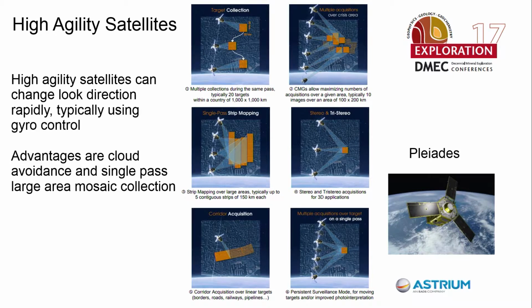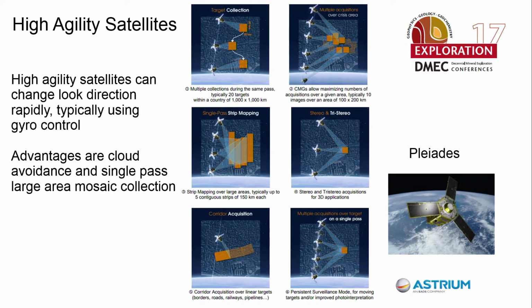The critical thing here, one aspect, is the ability to rapidly task the satellite. They use inertial gyro controls to be able to quickly move it without having to have propellants on board. You can dodge clouds. If you have an area of interest where there's no cloud, you grab an image. You can have a whole bunch of small prospects, and you can say, I want this, this, this, and this, and you can task them in, or multiple companies can task an area, and in one orbit, they can grab a whole bunch of things.